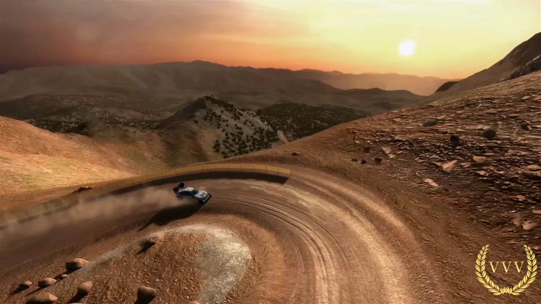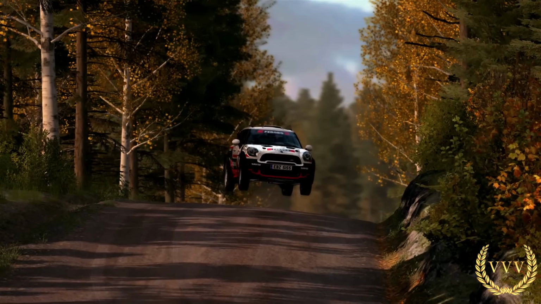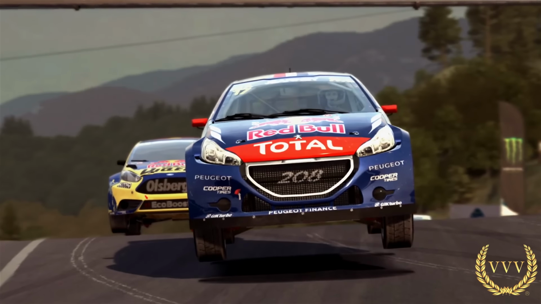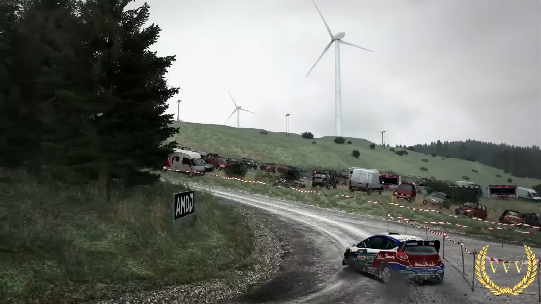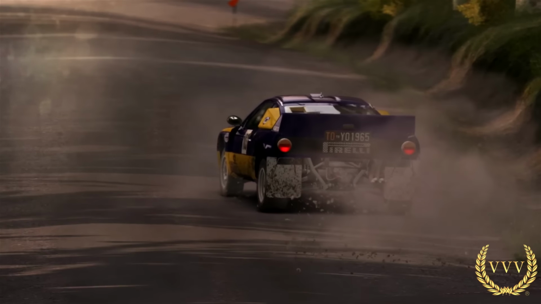Codemasters are currently busy working on upgrading the handling models to version 2 with the last remaining groups, which are the kit cars, the Group B rear wheel drive and the Pikes Peak cars. These will all be completed in time for the future Winter Wonderland pack, which is expected to release before the end of the year.